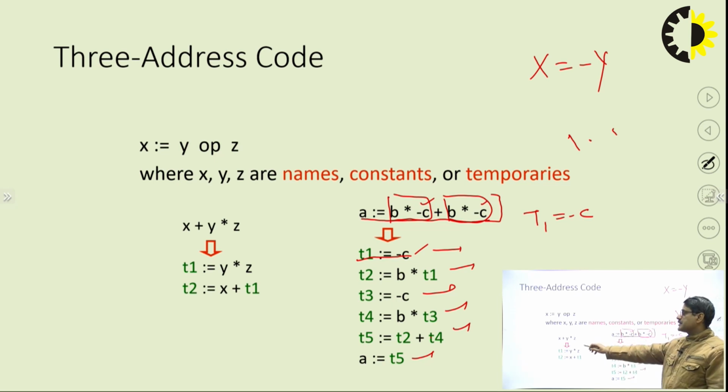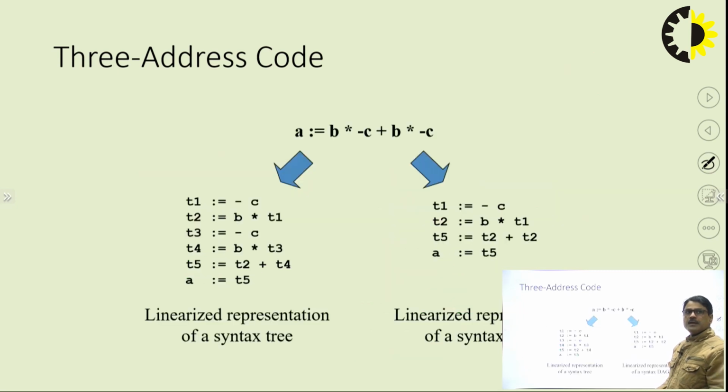If you are talking about this x plus y into z, you will see that because 2 operators are there, firstly we have to break it into 3 address code. So x plus y into z, because the priority of y into z is high, then t1 equals y into z, and then t2 equals x plus t1. So those are temporary variables you are using in between, because every time you have to store the intermediate values. For that purpose, you have to generate compiler generated temporary variables.